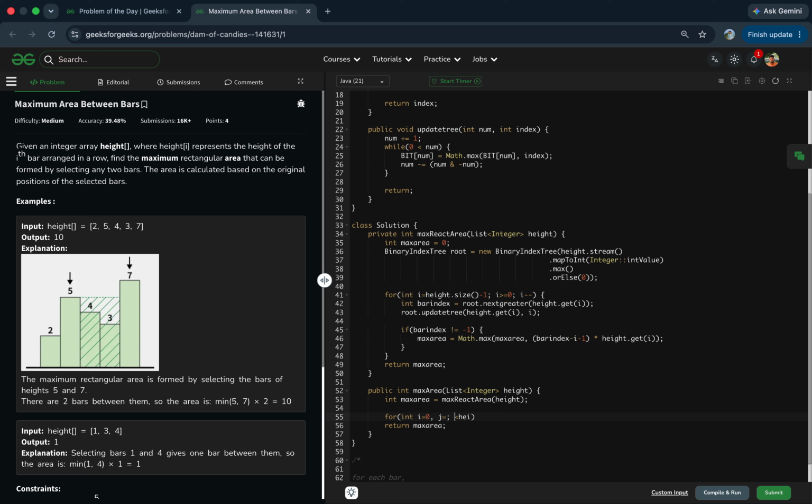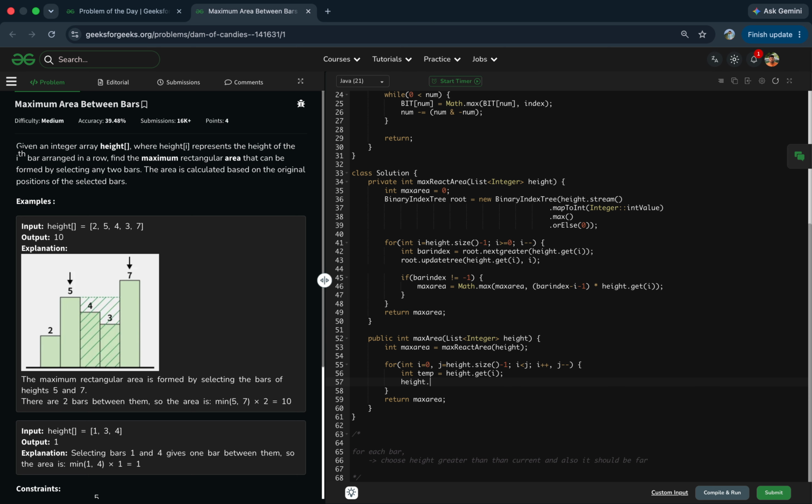J equal to, let's go outside. Okay, I got get of i, and then height dot set of i for this current index. So height dot get of j, right?